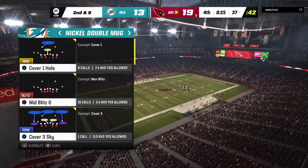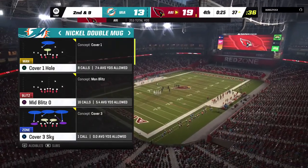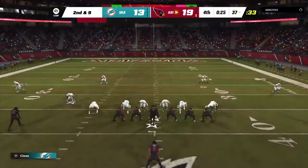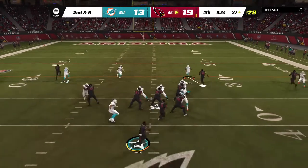Now the Cards going to call another timeout, their second. That'll leave them with just one remaining in this fourth quarter of play. Charles, why didn't they just take the knee there? You're asking the question that I'm asking as well, because we've seen a lot of football where coaches decide maybe they get a little greedy. I don't know if they're doing it for stats or for what reason. We've seen it happen in college.